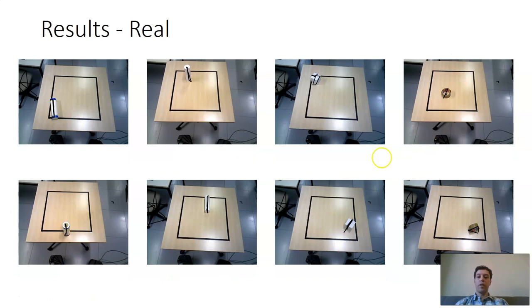If we look at real results that have never been seen, so our neural network is trained only on simulated data, even for real data, we can still predict some grasp manifolds very well.